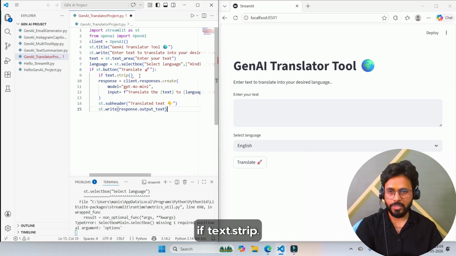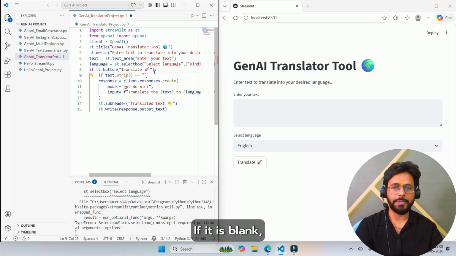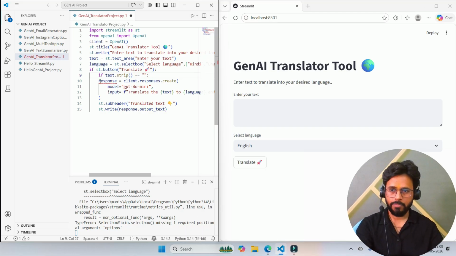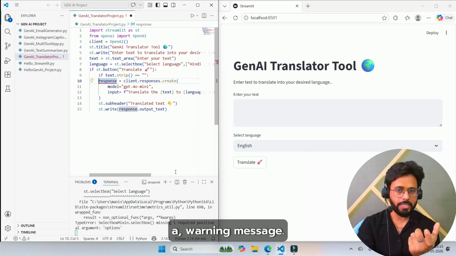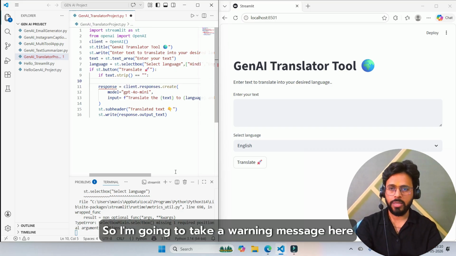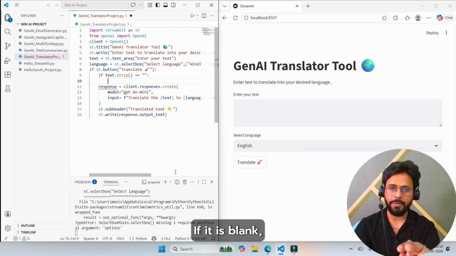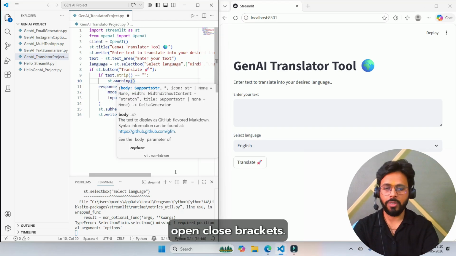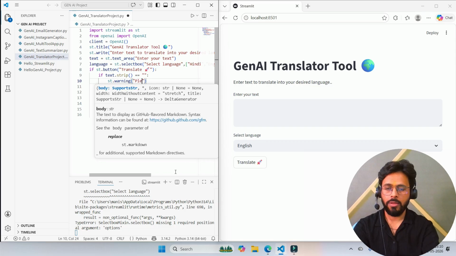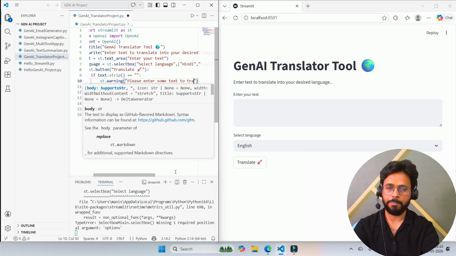So I'll say if text dot strip double equals to blank. If it is blank, colon, then I can show a warning message. So I'm going to take a warning message here in the true part. If it is blank, I say st dot warning, open close brackets, and I say please enter some text to translate.